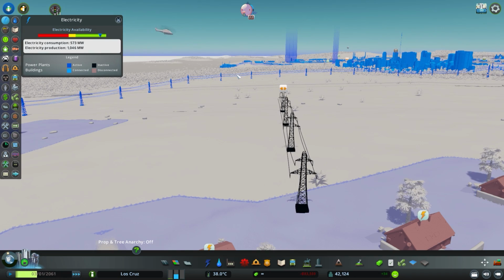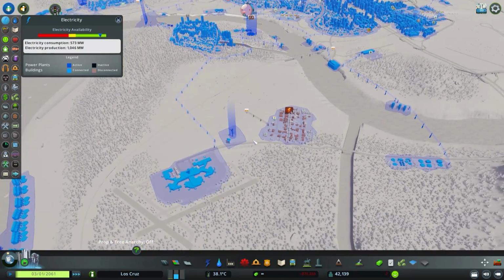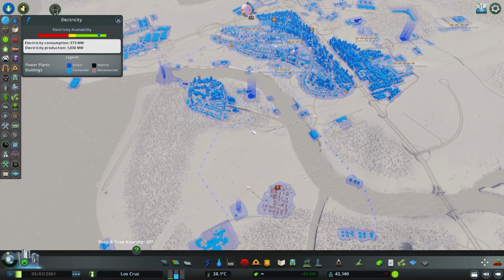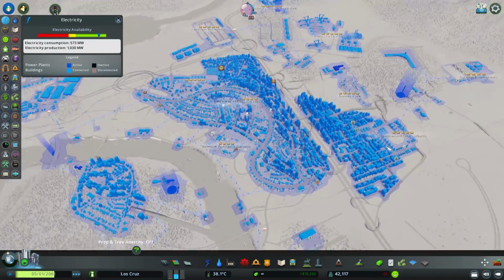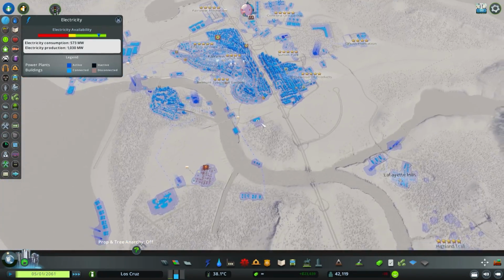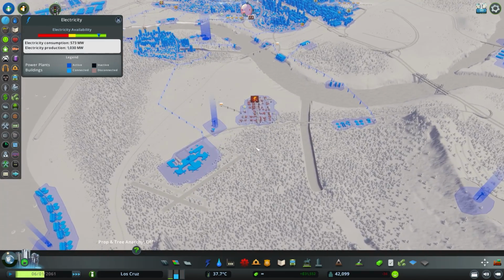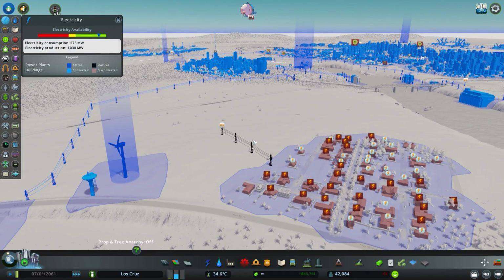These are powered. Now something to bear in mind is these have to go back to some form of power generation. Whether that is a single wind turbine such as here, or your main infrastructure like a dam, or maybe your solar array or your solar updraft, we're going to be covering those in future episodes. But it's worth knowing that whatever you connect it to, make sure you have enough power to supply the thing you are supplying.